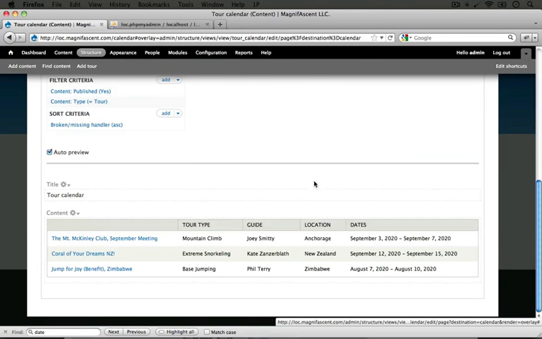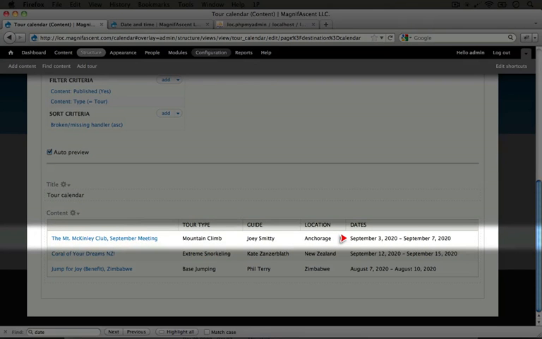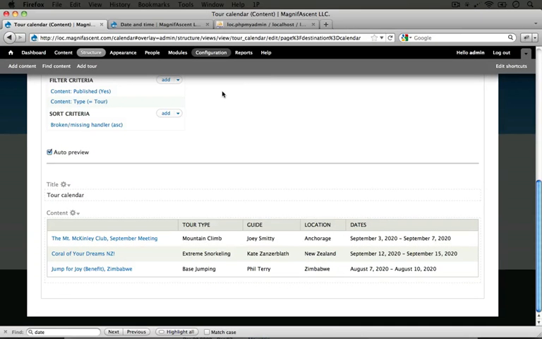Okay, let's go ahead and scroll down. And we see now that we're a little bit closer in the date format, but it's still a bit long, especially for these long month names. So let's go ahead and try a different format. Instead of choosing in the views options for the field, the formatter, let's go ahead and go to those long, medium, and short options and see if we can find our option in one of those.